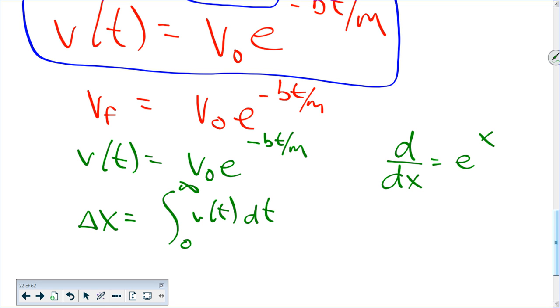What's the derivative of e to the x? Do you guys remember? Yes. E to the x. That's why e is special. E to the x is the only function in the universe where the derivative of the function is the function. At any given point, the slope of the function is the same as the value of the function. Like, that's a neat thing. Okay?